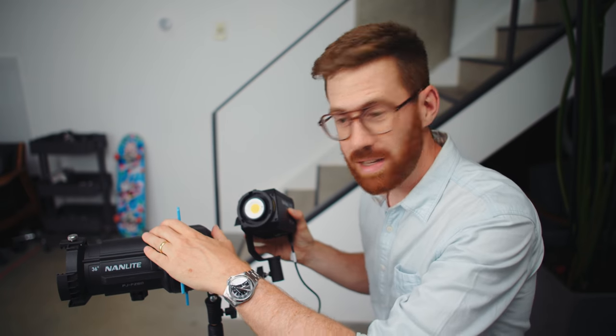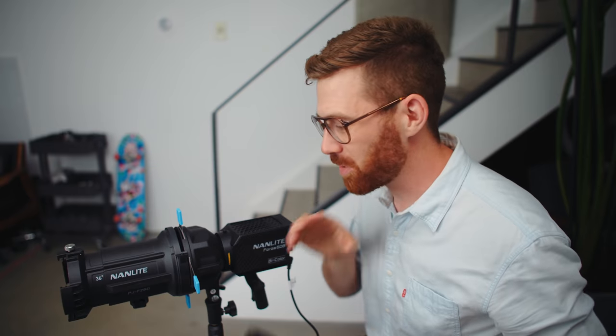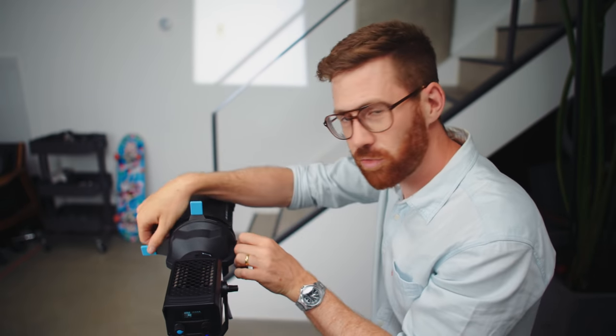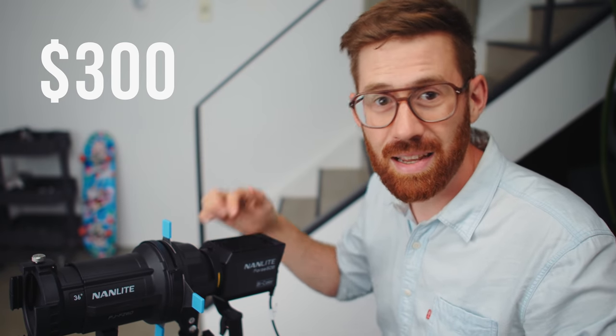I also love the accessories for this light. You can get a spotlight — and I didn't know I needed a spotlight until recently. Note that if you're going to mount normal Bowens stuff, you need an adapter because the light is smaller than a Bowens mount. But this spotlight is awesome. The reason it's so useful is not just to pretend you're on a stage — if I open it up you get a perfect circle, but what I really use it for is adding slashes of light, cutting in until you have a square like a perfect picture frame, or widen it to make it look like slashes of light coming through a window. You can also add different cutout filters to add shapes in the background — trees, window shades, or whatever you want. The 60B is a must-have in my book.